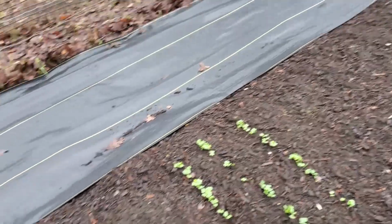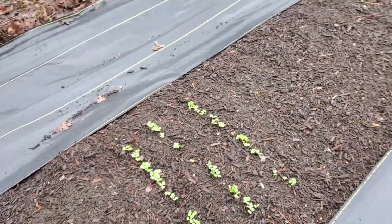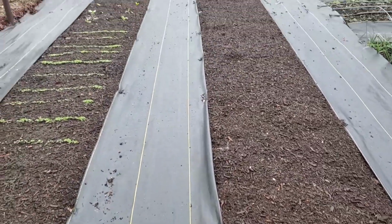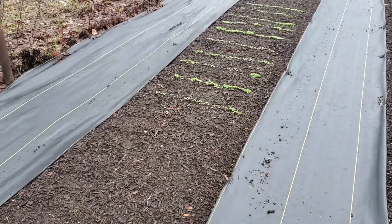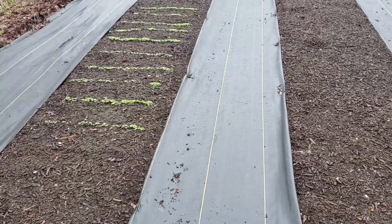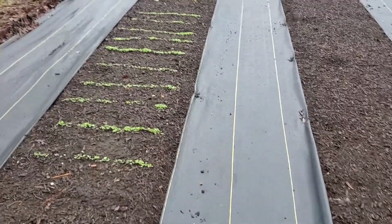But anyway, that's going to be the end of January update, and hopefully we'll get warmed up so we can plant this other row of our Victory garden. But like it is right now, we might be holding off a little bit longer. Maybe we'll be lucky, and this next week we can get some broccoli plants put out in here.